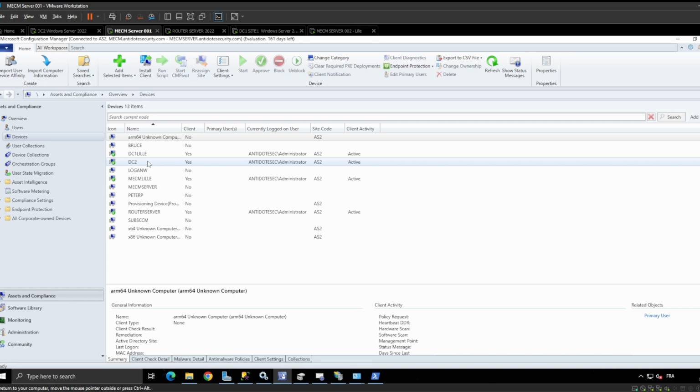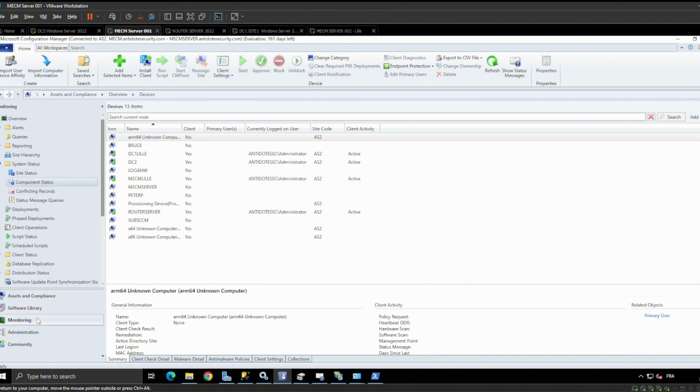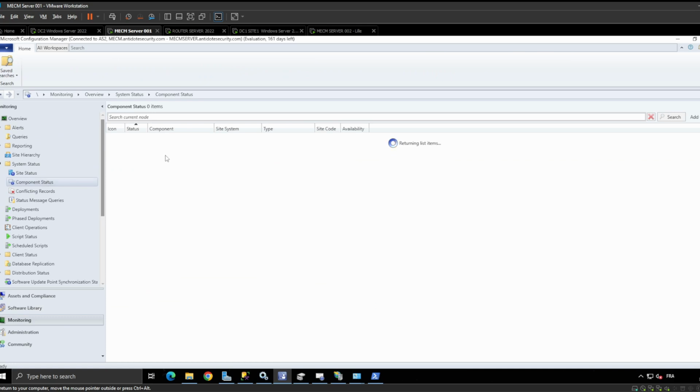Guys, it's so important what I'm going to say right now. Don't focus too much at first on repairing the issue. Look at the log first. Look at the monitoring here. Look at what's going on. Look at the component status, the site status, and look really in depth, ask ChatGPT, and just have an idea about what's going on. And then you could go to this troubleshooting.